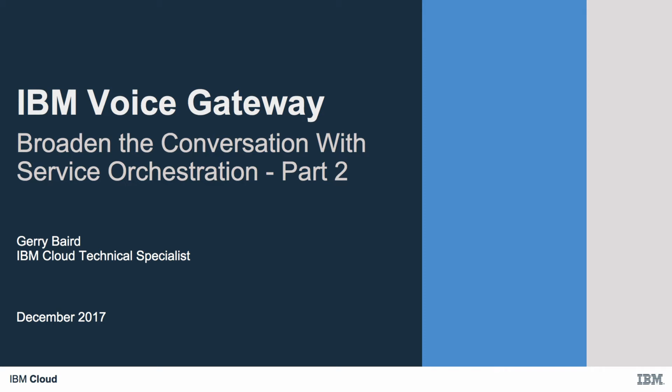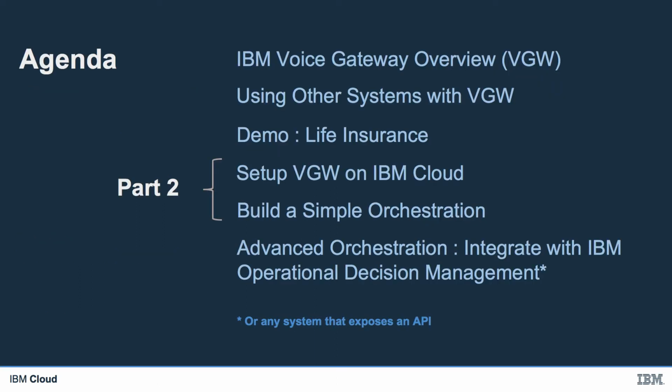Hello and welcome to part 2 of this video series featuring IBM Voice Gateway. In part 1 we had an introduction to Voice Gateway and looked at ways we could extend the usefulness of Voice Gateway by integrating the voice capabilities with other systems. We finished part 1 with a demonstration where I showed Voice Gateway gathering information from a customer before giving them a tailored life insurance quote that was calculated in an external system.